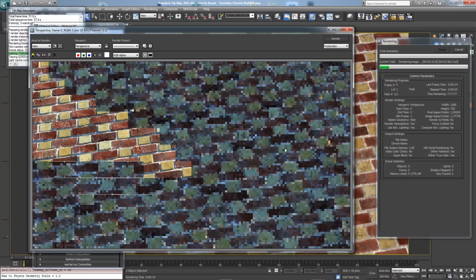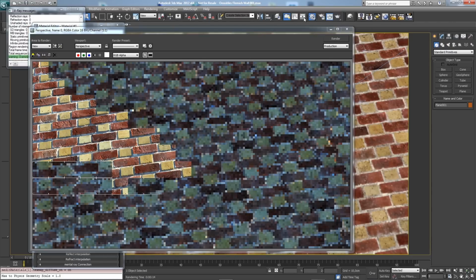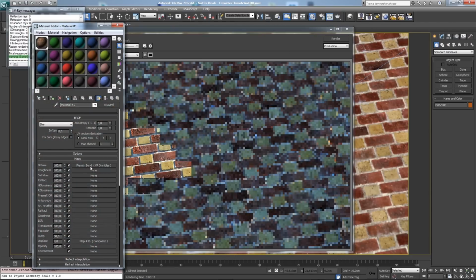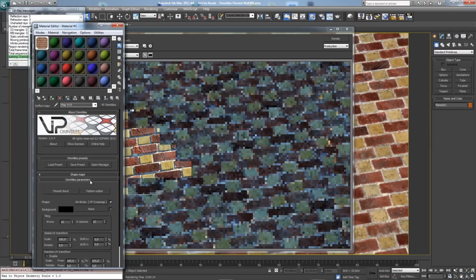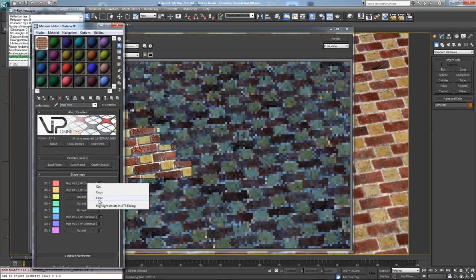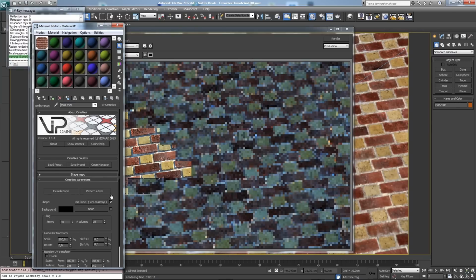For example, let me quickly do that. Again, I'm doing a copy of that one for the reflection. Then I'll get rid of those because I just want to have one cross map used for the reflection.